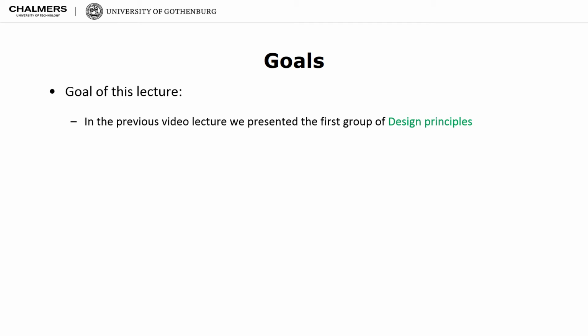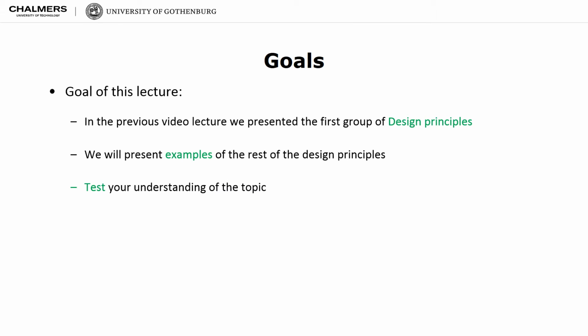In the previous video lectures, we presented the first group of design principles. The goal of this lecture is to get familiar with the rest of the design principles in software architecture. Every design principle will be presented with an example, and you will be able to test your understanding of the topic with an appropriate quiz.